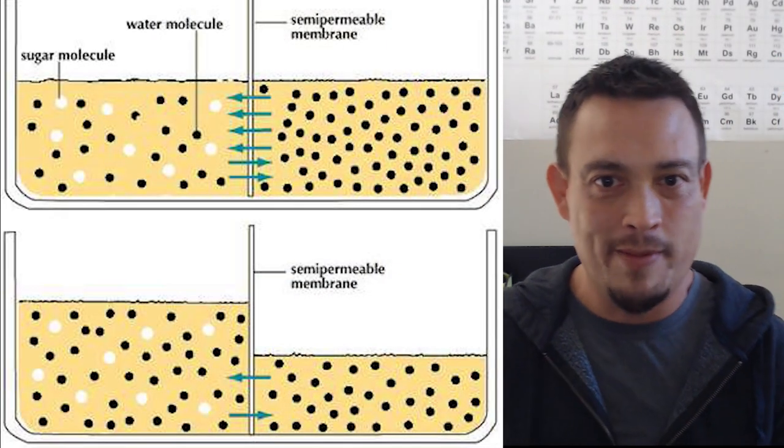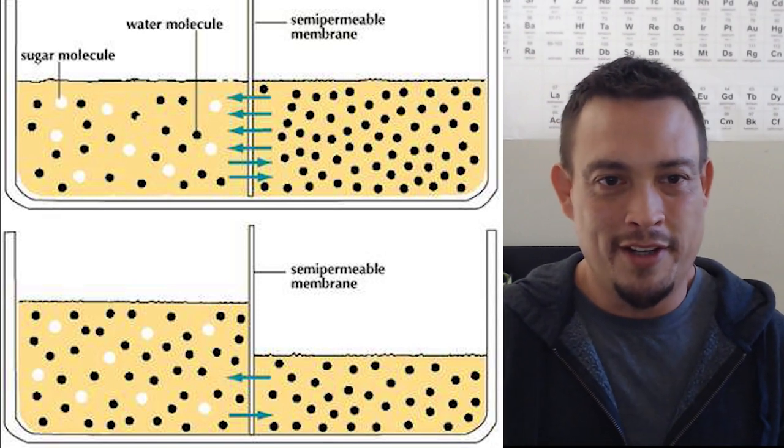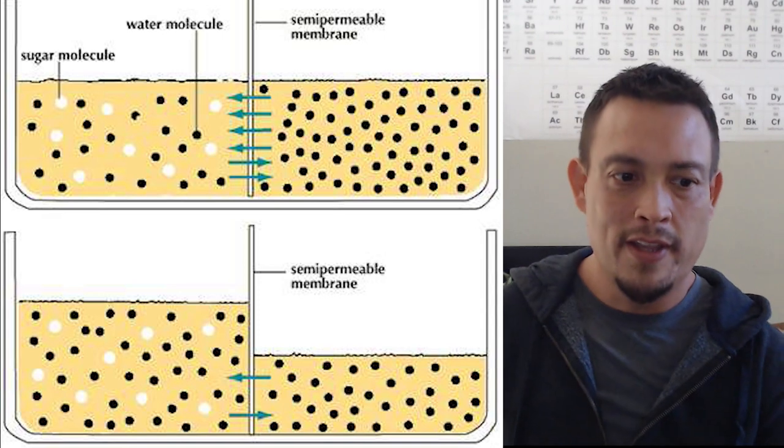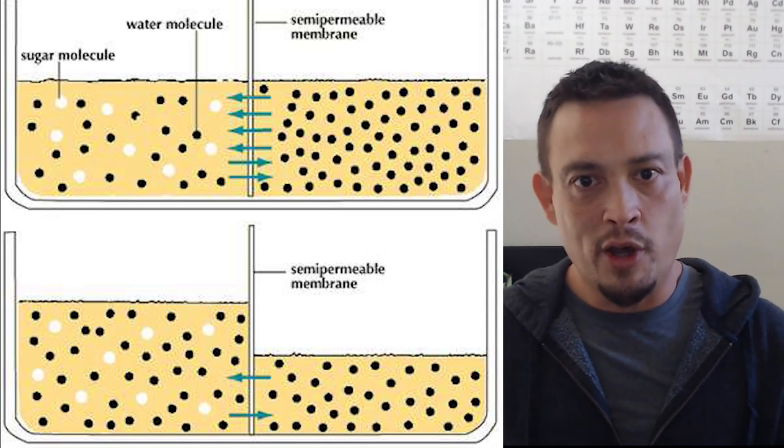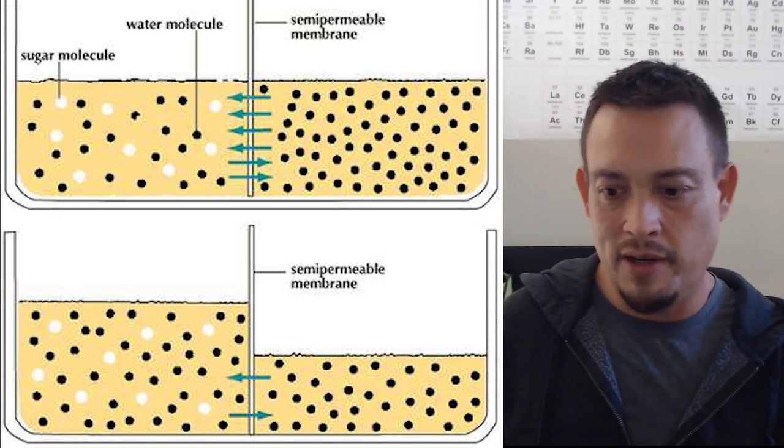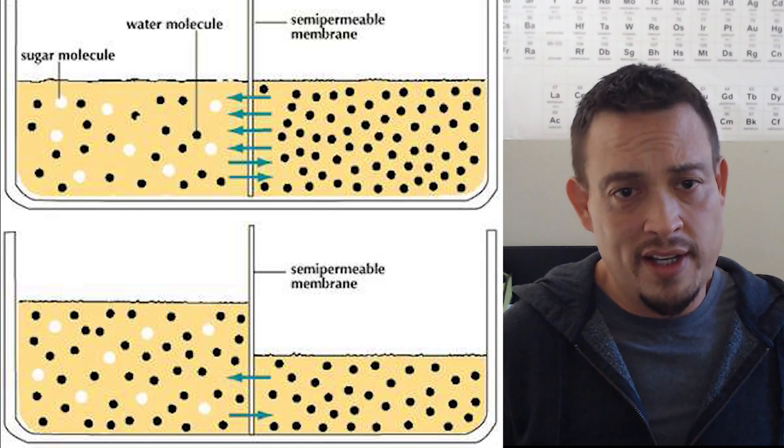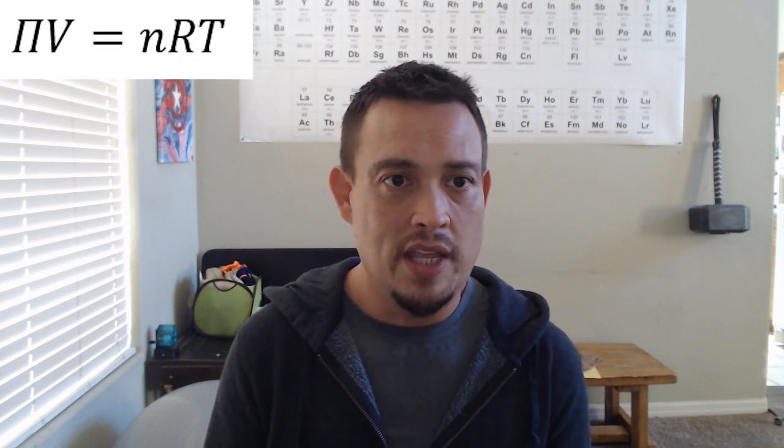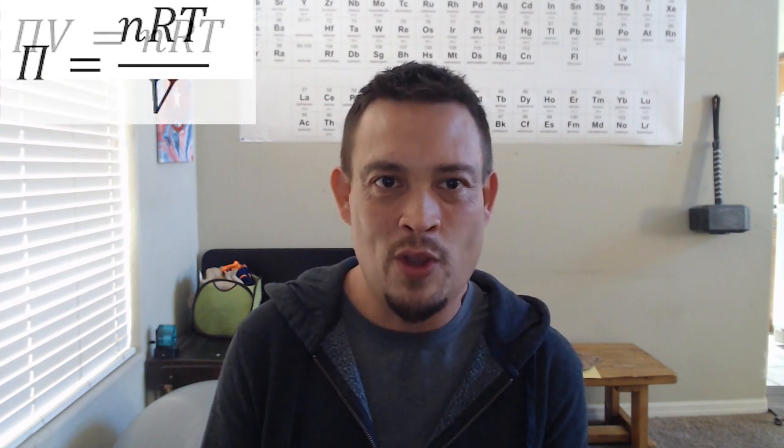Osmotic pressure is the amount of pressure required to prevent flow of solvent molecules across a semi-permeable membrane. So imagine here that we have two chambers separated by a semi-permeable membrane, meaning that the solvent molecules can pass across, but the solute molecules cannot. So if we have one side that's high in concentration of, say, salt, NaCl, and one is low concentration, there'll be a tendency for the water to flow towards the more concentrated side, therefore diluting both sides effectively. So what osmotic pressure is, is the amount of force required to stop that motion.